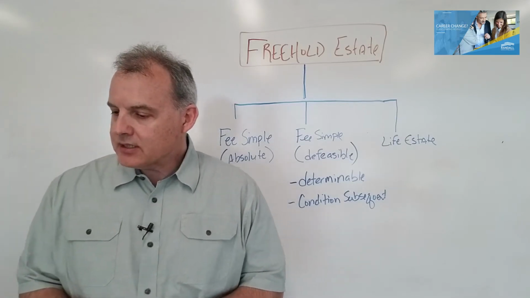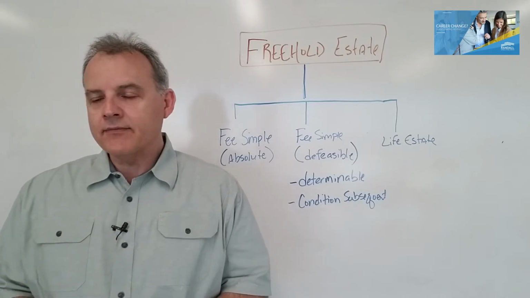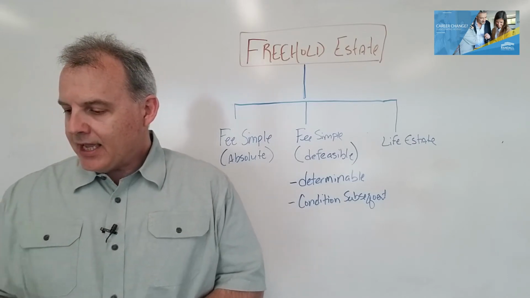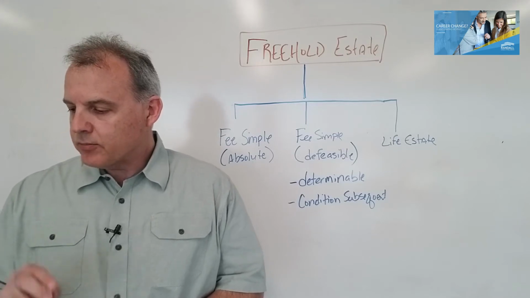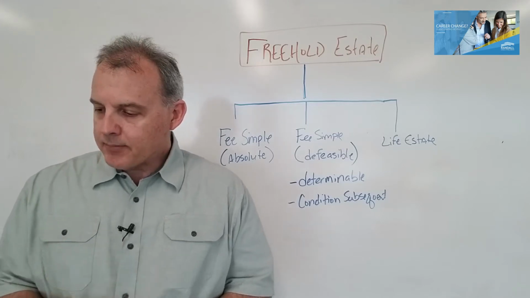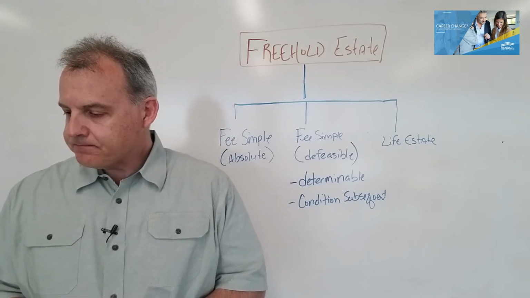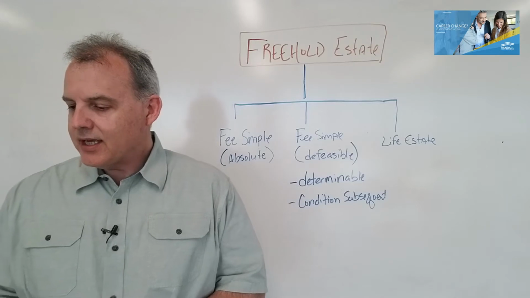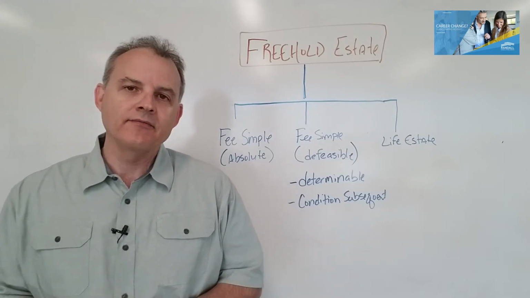Real quickly, on page 69 in the overview section, you really need to highlight that first little paragraph. It says, an estate in land determines the legally recognized interest the person has in the real property. There are two main types of estates in real estate: freehold estate and non-freehold estate, also referred to as less than freehold.